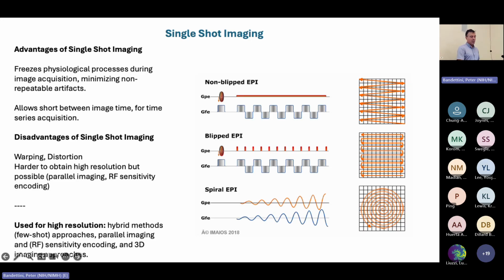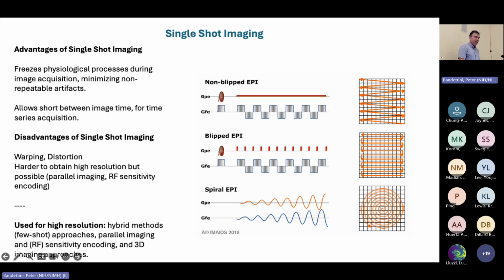You'll hear more about this later. But basically, each oscillation of the gradient that you hear in the echoplanar readout is essentially a path that goes through K-space, and you fill up this K-space. This is basically the inverse Fourier transform of the image. So you collect your data in this frequency space, and you create an image by taking the inverse Fourier transform of that frequency space into image space, and it outputs an image. The edges have high frequency, the center is low frequency, and there are different ways of going through it.